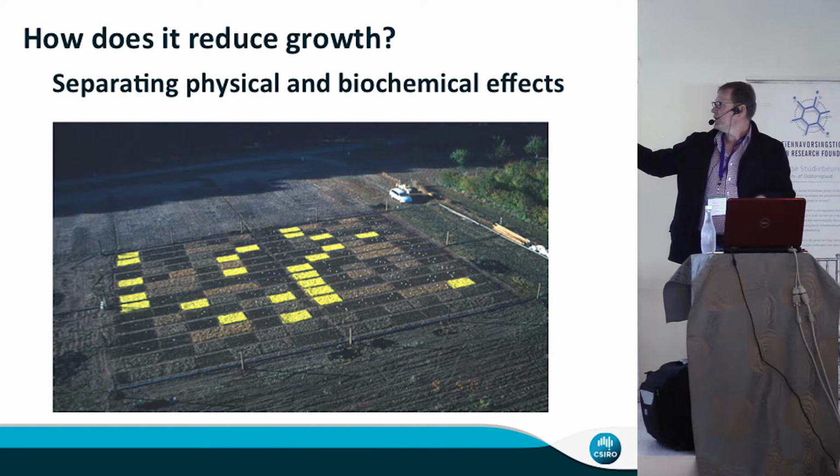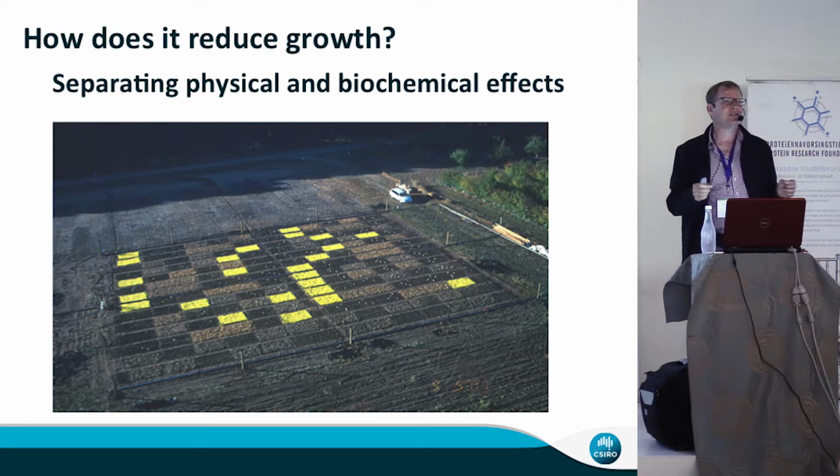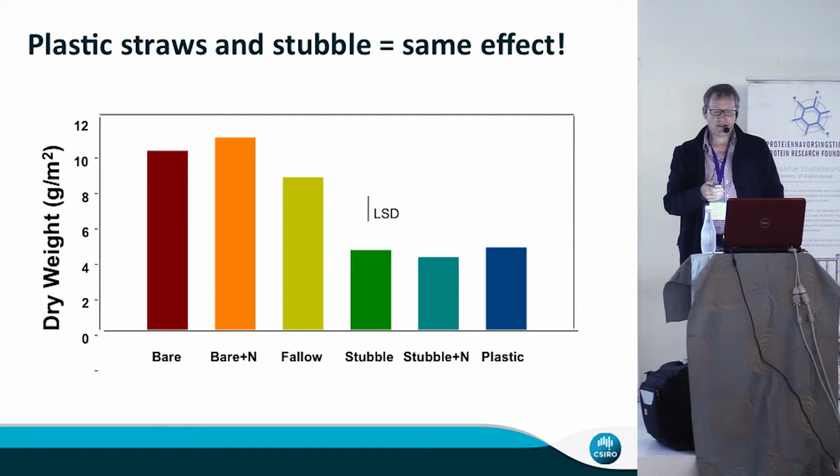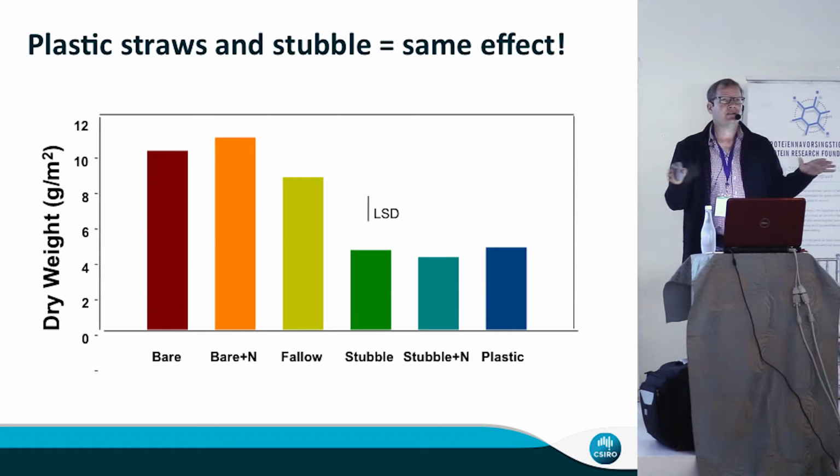And so those yellow plots there are yellow plastic drinking straws that I had the company make, and I put them on the soil surface to compare it to what wheat straw was doing, because the plastic straws obviously don't have any allelopathic effect. It's just the physical effect compared to the chemical effect that you may get with wheat residue. And then we had burn and remove. And just to show you, basically, to cut a long story short, the plastic drinking straws just behaved exactly like the wheat residue. So that told us that the residue is doing something physical.